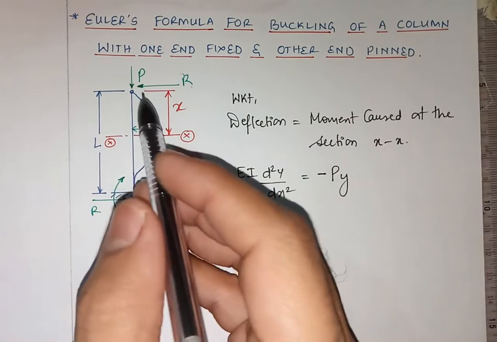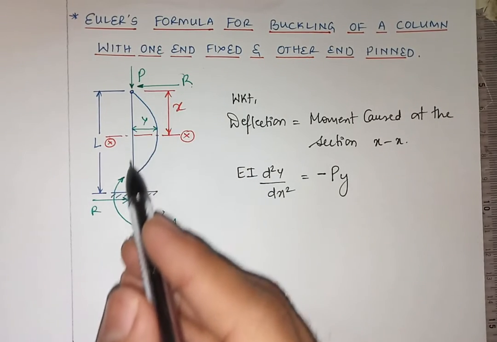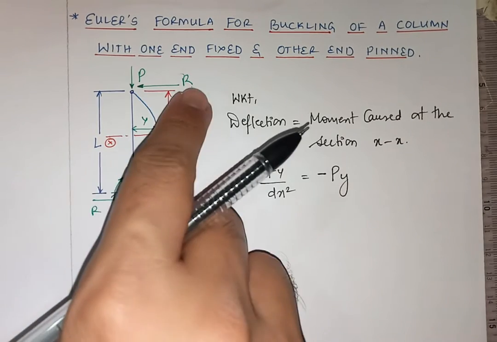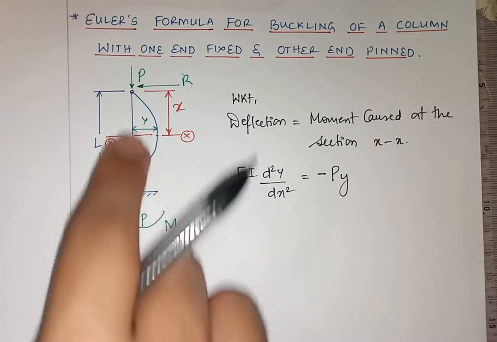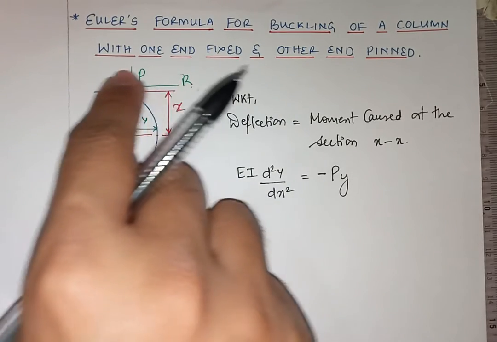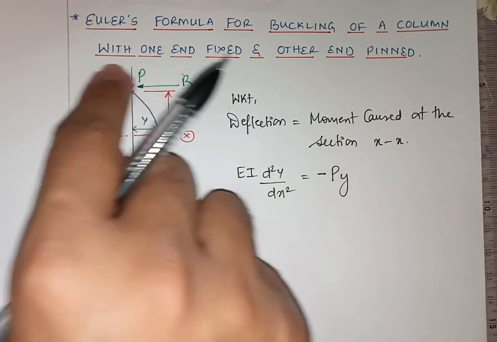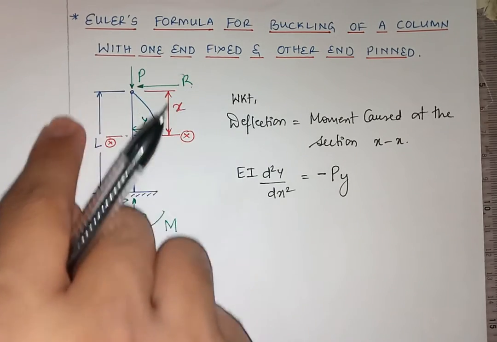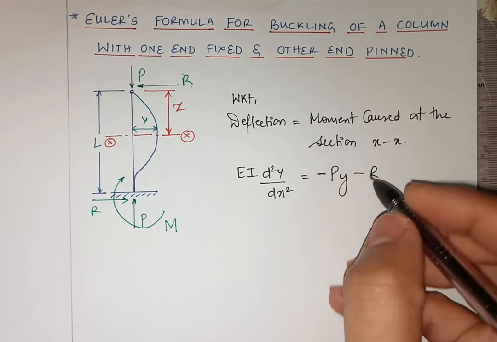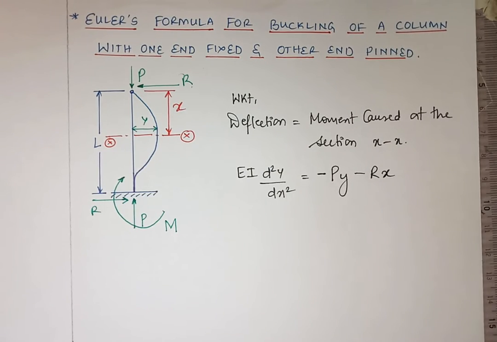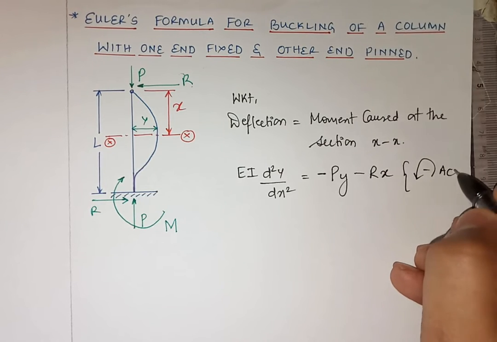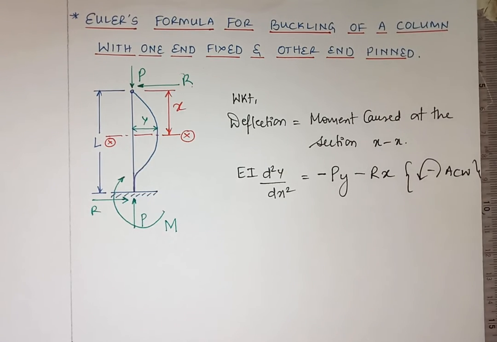Then R into x. So R is coming like this. So which is this direction? R into x. Which direction is this? Just look at the sense I am making here, how my finger is being rotated in this direction. So this direction is once again anti-clockwise. So once again it is minus R into x, right? In brackets, if you want, you can write here it is anti-clockwise, so it is taken as negative.